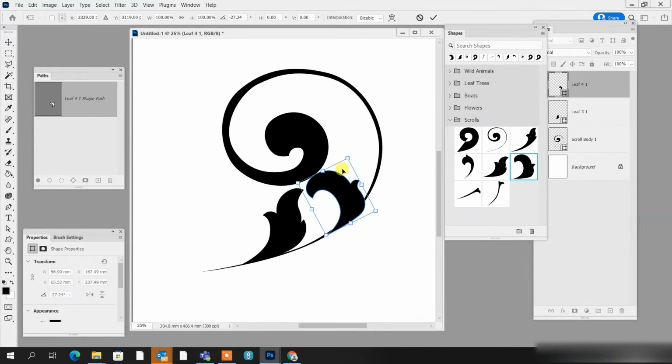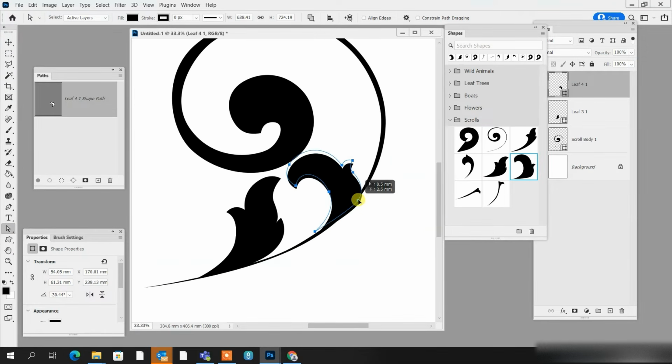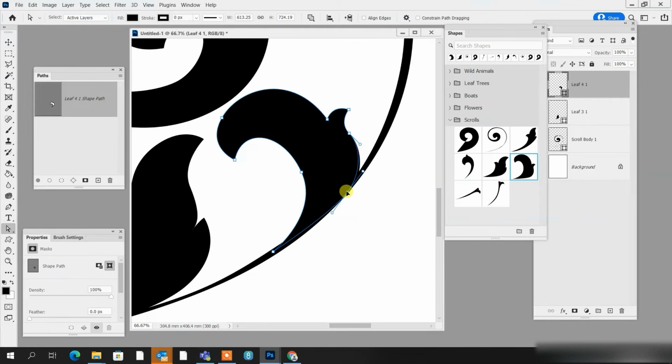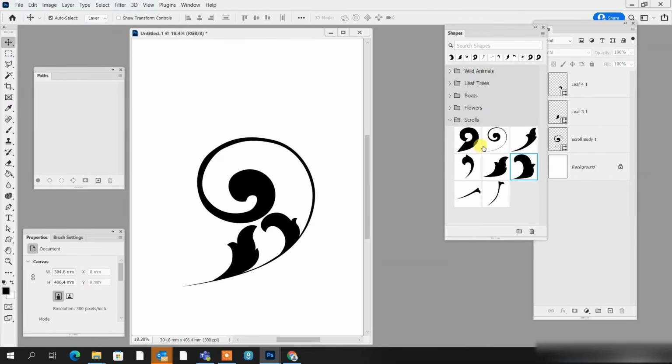Now what we can see here is not all of these work perfectly, so we've got this little bump bit out here, and that's not a problem at all. In fact, it's a really easy fix. With this shape selected, I'm going to go to my white arrow, and then any single one of these points can just be moved. So if I just click on this point, I can tweak that to where I want it, so that it's not folding over any of the lines. That looks more like it.